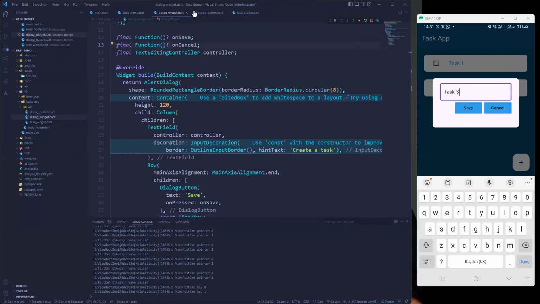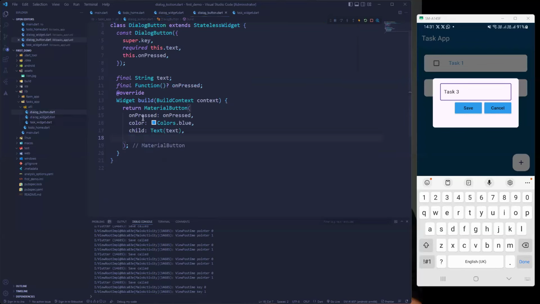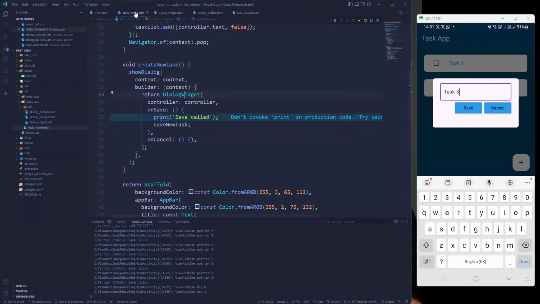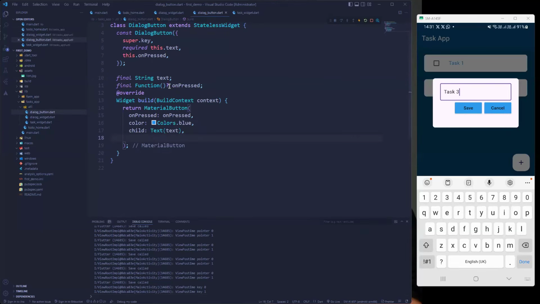Then let me just go to the dialog button. Okay, good. So then where is our dialog button? Let me use a void callback here instead of a function, and then let's require this.